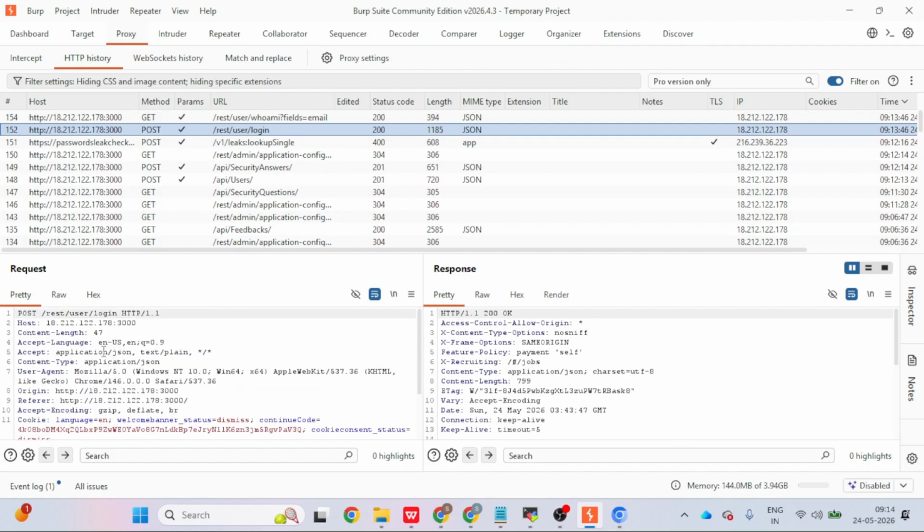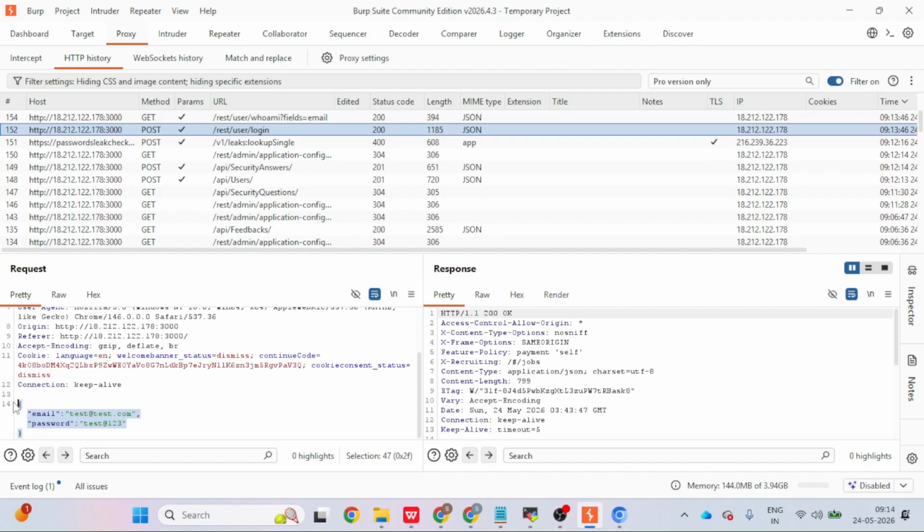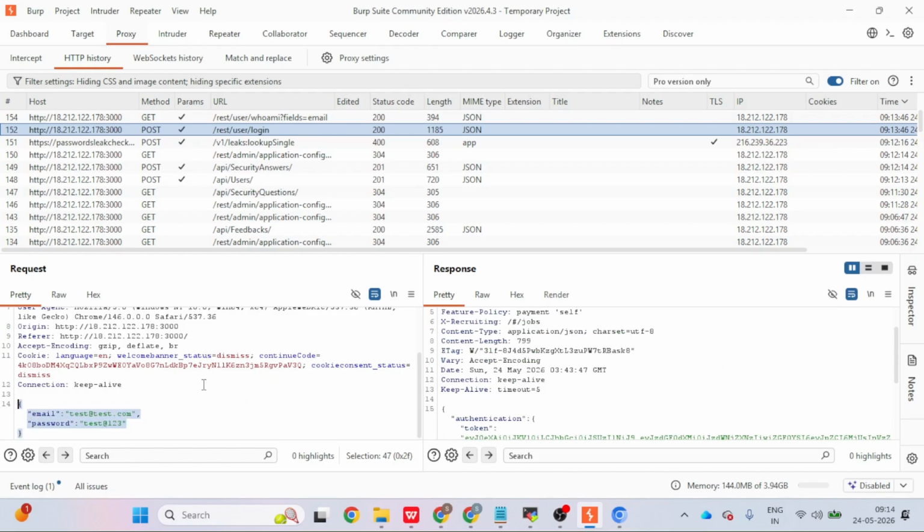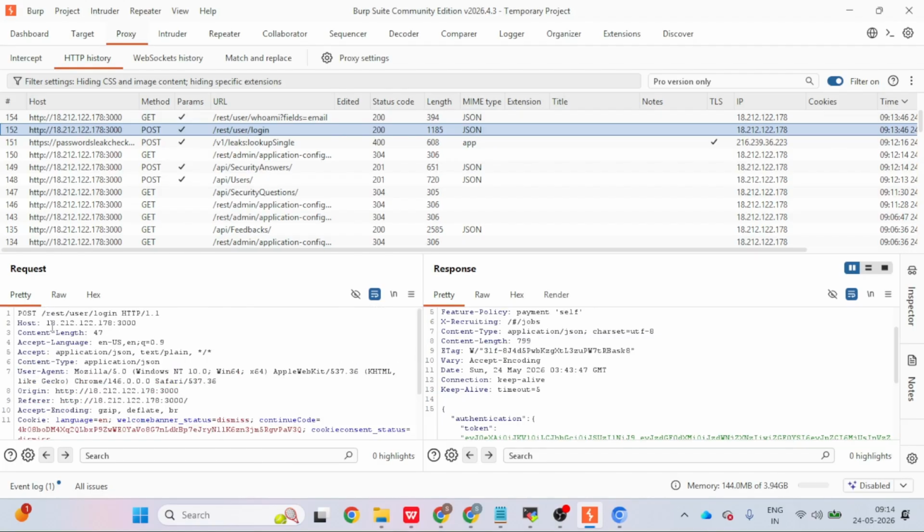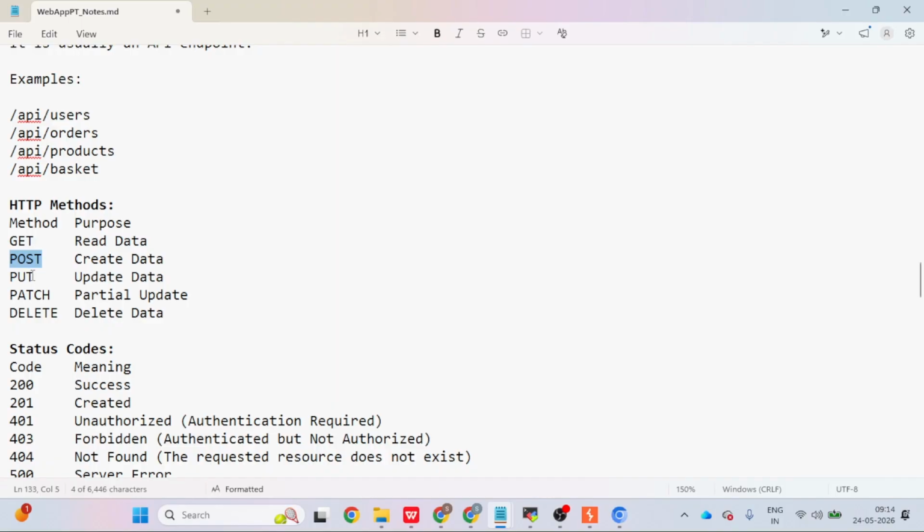Here you see these are the credentials. When it goes through the POST request, it is taking the credentials. So whenever there is any sensitive data or any new data that you are creating, you use the POST request. Coming to the PUT request, this method is used when you want to update any data.